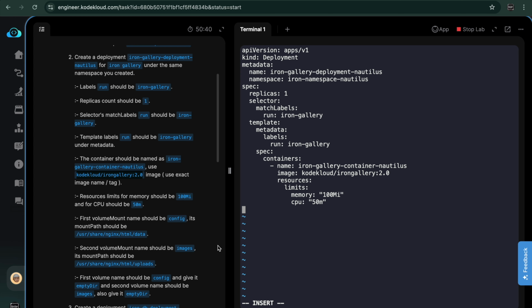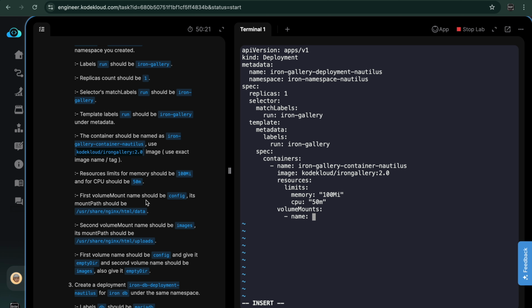And then volumeMounts. We are having volumeMounts, which is having name. The volume mount name should be config. Its mount path, we are having two, right? First one is config, and its mount path will be this one, let me copy it, paste it here, enter.